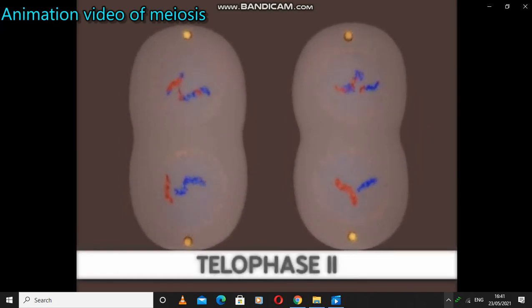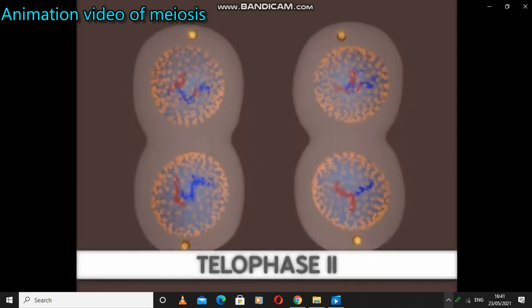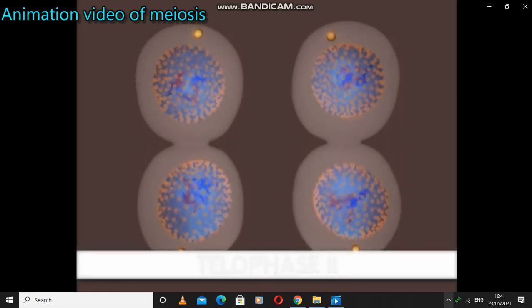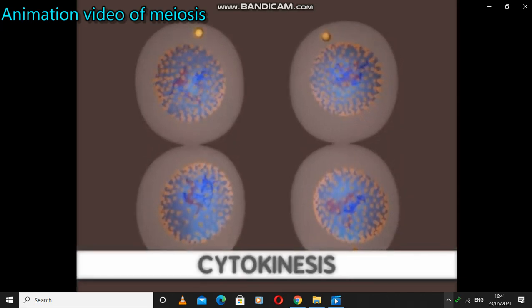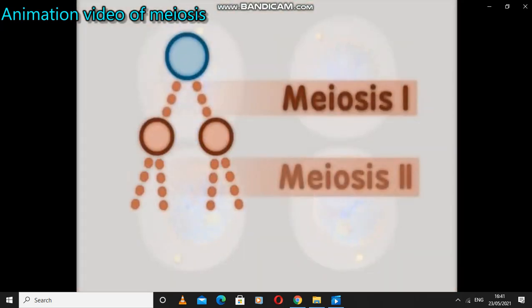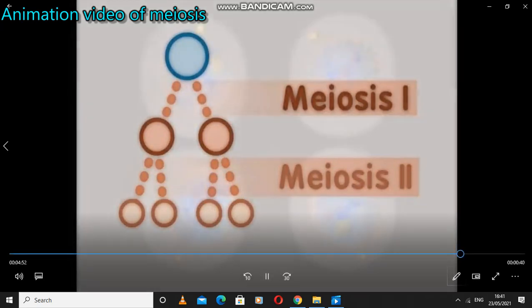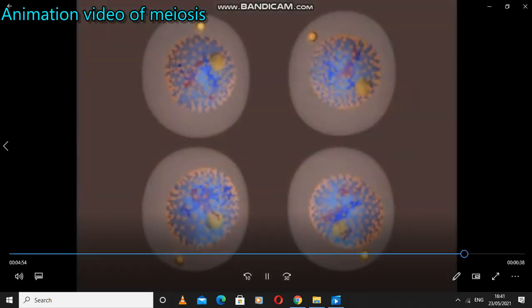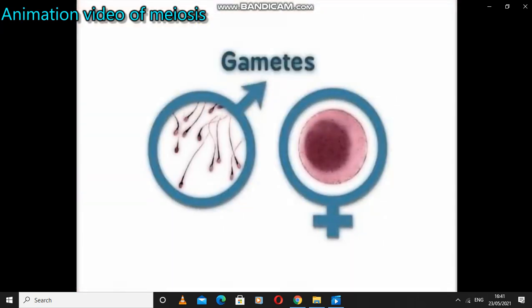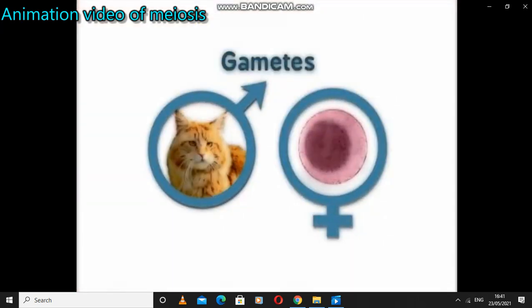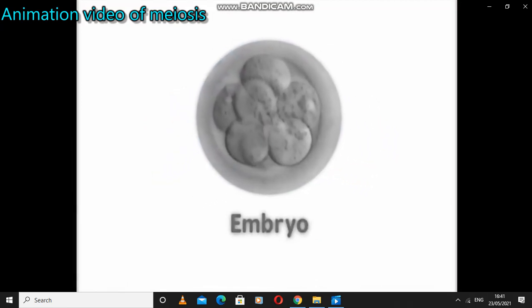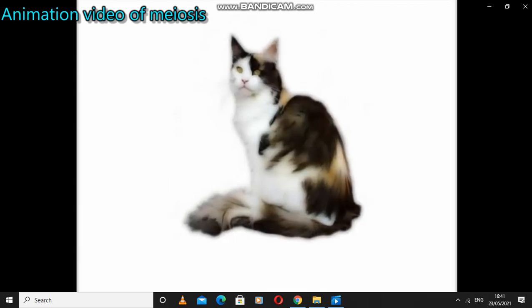In telophase 2, the nuclear membrane reforms and the cytoplasm is divided into the two haploid daughter cells. This division is called cytokinesis. Since meiosis 2 began with 2 cells, and each of those cells were split into 2 cells, we now have 4 unique haploid cells at the end of meiosis. These cells are gametes. 2 gametes, one from a father and one from a mother may fuse to produce a diploid embryo. The resulting embryo then grows through many cycles of mitosis.